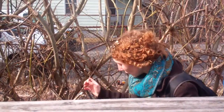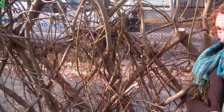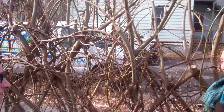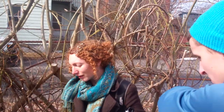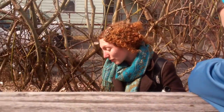But so the best way to make that powder is you take some of this willow, you chop it up, you put it in a bucket, and basically make tea. Let it sit in the sun for a week. You just drop it in with some water. And then the liquid that you have will be a yellowy green liquid. How long would you do that? One week, keep it in the sun. Now you have rooting hormone. And so anything you water with that or dip in that will root. You could just dip it in, put it in the ground, and water it with that a little bit.